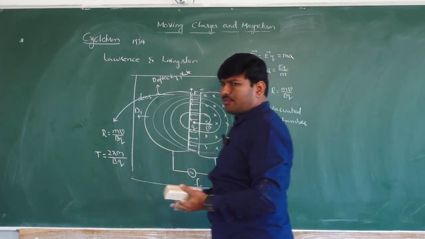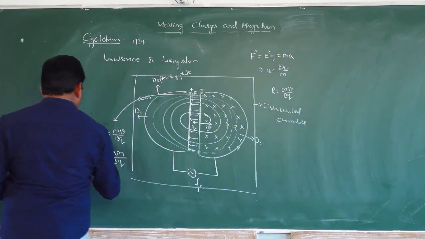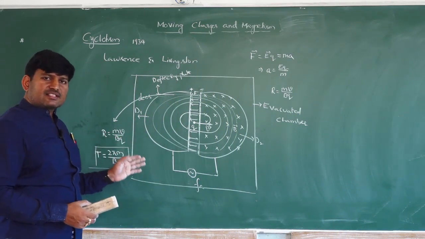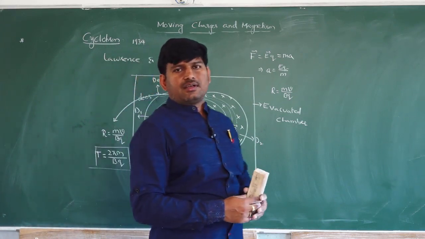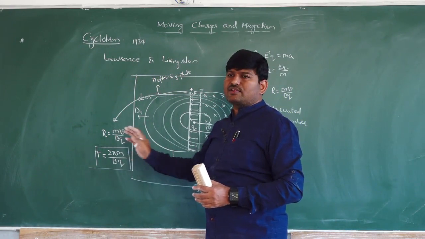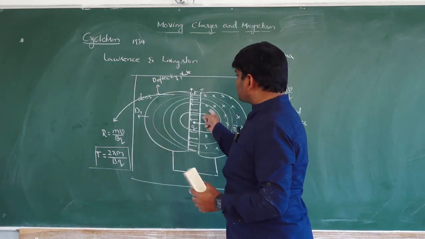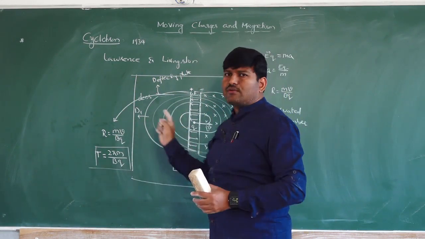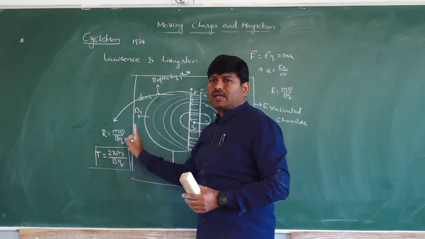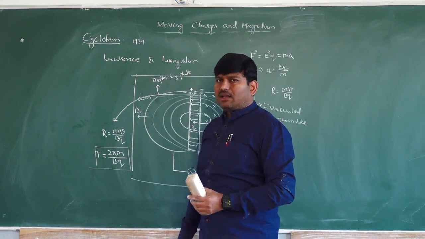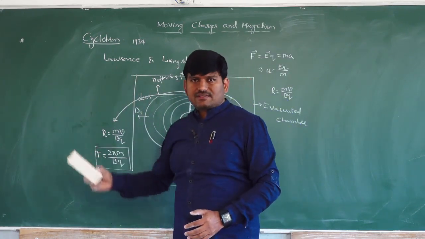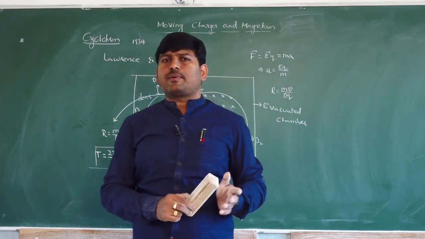Finally, what you understood is that the time period of revolution T is equal to 2 pi m by bq, which says that the time period of revolution of the charged particle is independent of the velocity of the charged particle or the kinetic energy of the charged particle. Because of the velocity, the charged particle is going to have kinetic energy. And this term says that the time period is not depending upon the kinetic energy or energy of the charged particle. Hence, the cyclotron is a device. As it is a device, it should work on a particular principle.